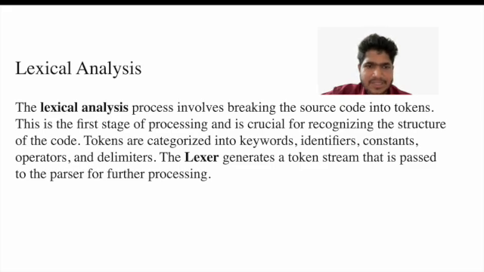Lexical analysis. This process involves breaking the source code into tokens. This is the first stage of processing and is crucial for recognizing the structure of the code. Tokens are categorized into keywords, identifiers, constants, operators, and delimiters. The lexer generates a token stream that is passed to the parser for further processing.